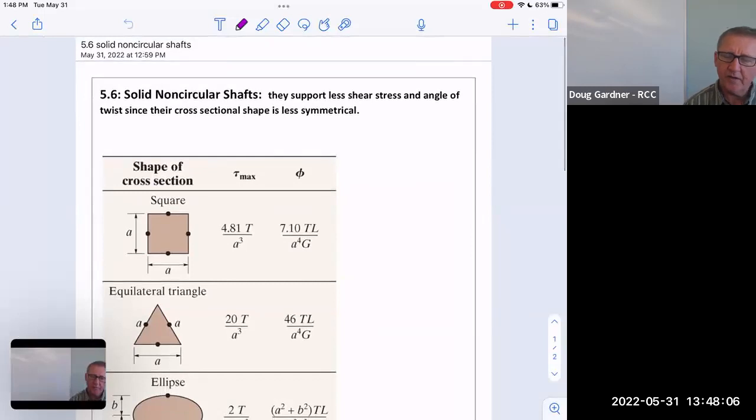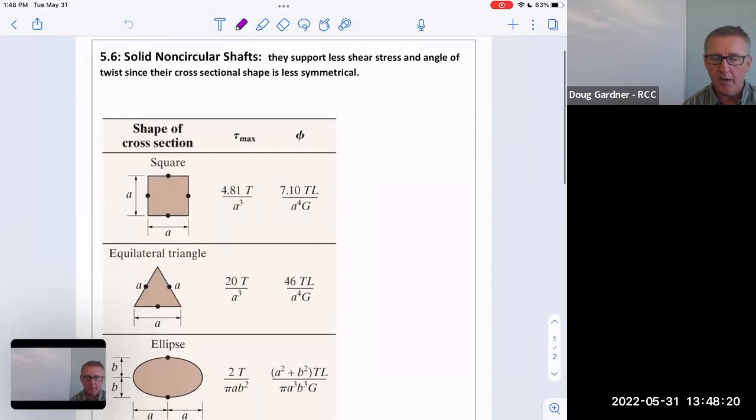5.6 says, well, what if it's not a circle? What if the shaft is not a circle? Again, off the top of my head, I'm not sure I've seen that. I think about things that are spinning, and it almost always seems like it is circular, but could it be a square? And by the way, there is some motivation for that, because if you slide a circle inside something it wants to spin, so you do have to glue it to something. If I put a square in there, there's a positive lock, like it can't spin because you've got a square in a square hole. It's not going to spin unless it strips.